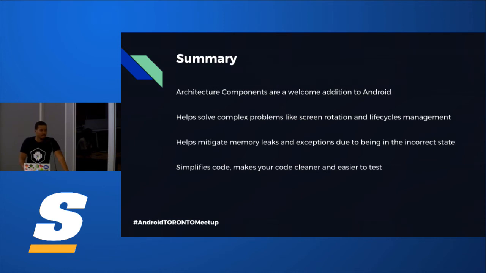So basically, we're done. As a summary, I want you to take away that architecture components are pretty much an addition to what we already have in the framework. The architecture components work with Kotlin. How many of you develop for Kotlin? Started writing code? Okay, so you can still do these things in Kotlin. If you find a bug, please try to report it right away, but it should be working pretty fine for all the regular use cases.